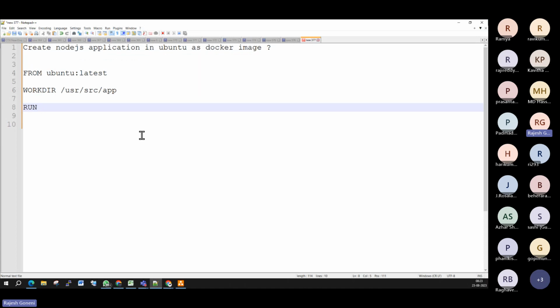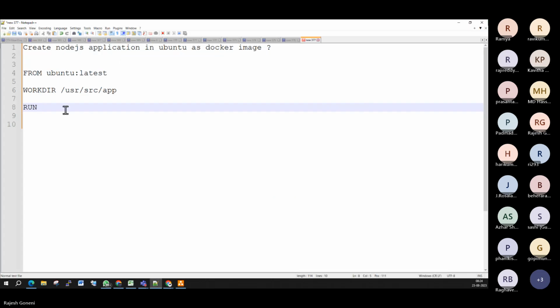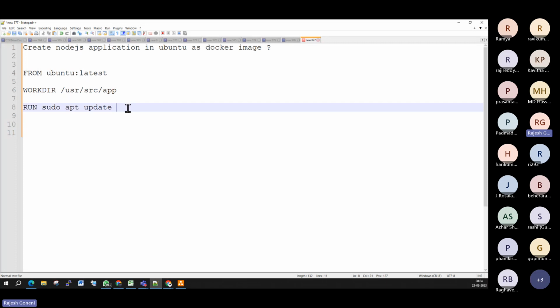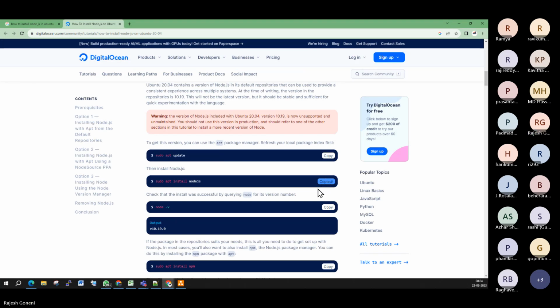RUN space, copy. So for every command we want to run, we need to provide RUN space and then the command you need to execute. Otherwise, if you want to use only a single RUN, after the command give a space and backslash and hit enter, and here you can put the second command, like this.